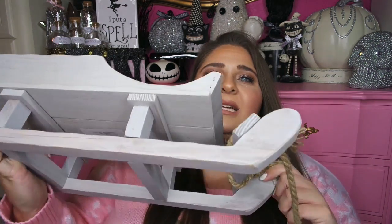And I think it'd be fun to maybe put some ornament balls in here or some little presents and kind of stack them up. I think that'd be really cute. And it just has some distressed wood and white distressing marks all over it. There was just, like I said, something about this. You don't really see pieces like this a lot, and so I just thought it was unique, different.